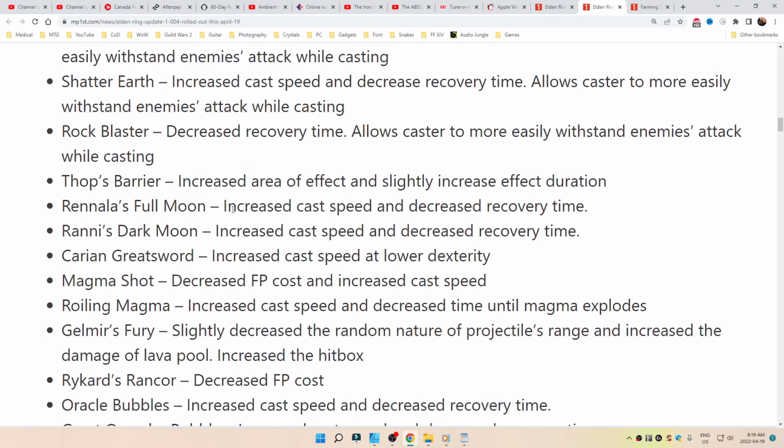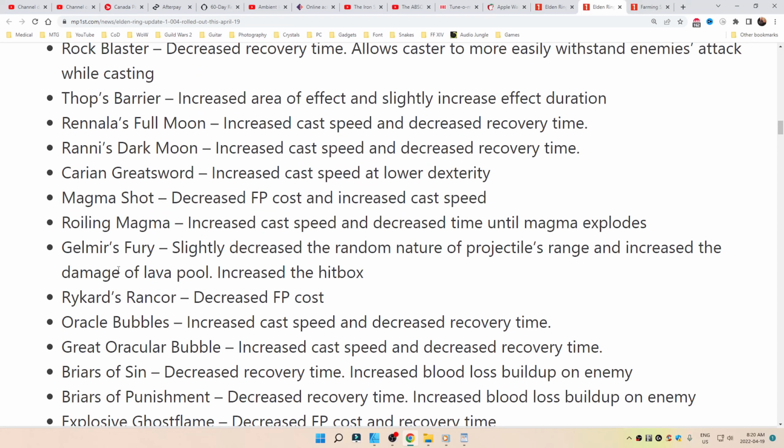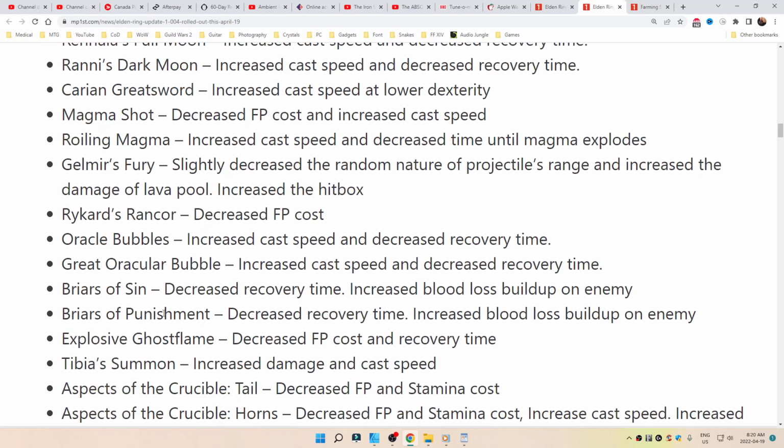Rani's Dark Moon, increased cast speed and decreased recovery time. Carrion Greatsword, increased cast speed at lower dexterity. Magma Shot, decreased FP cost and increased the cast speed. Rolling Magma, increased the cast speed and decreased the time until the magma explodes. Gelmir's Fury, slightly decreased the random nature of projectiles range and increased the damage of Lava Pool. Increased the hitbox. Rickard's Rancor, decreased FP cost.